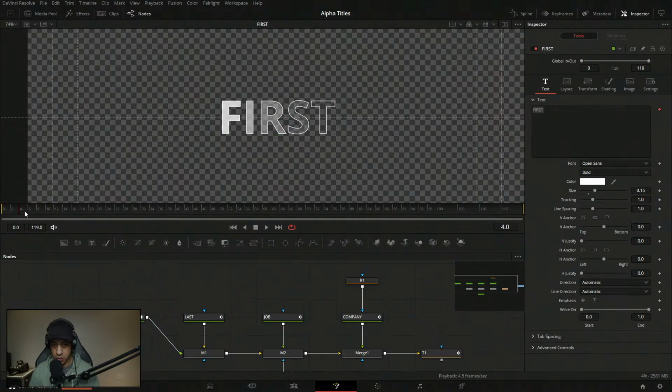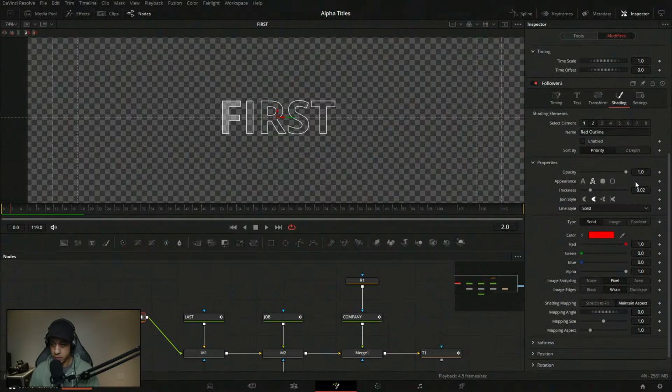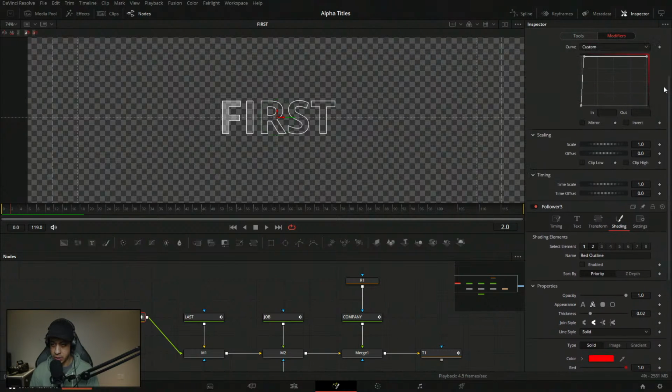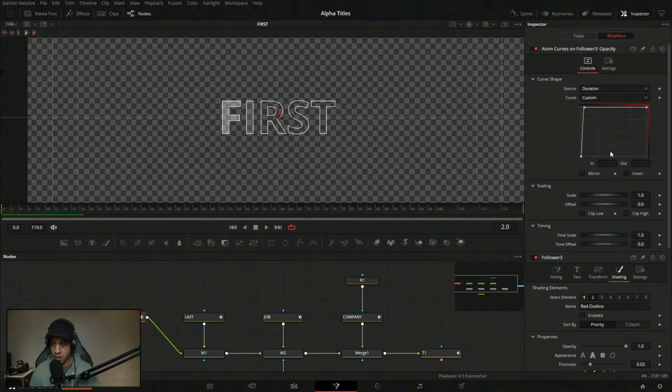Okay, once we have that done, oh shoot, we actually want to change this for element 1. We want to delay this a little bit. So let's have this go at like 0.05 and start at 0, and then have this go to 1. And we'll add on easing, take this bottom one and make that a linear frame.